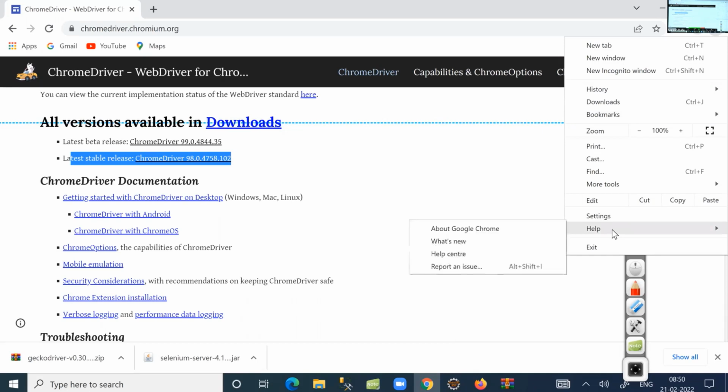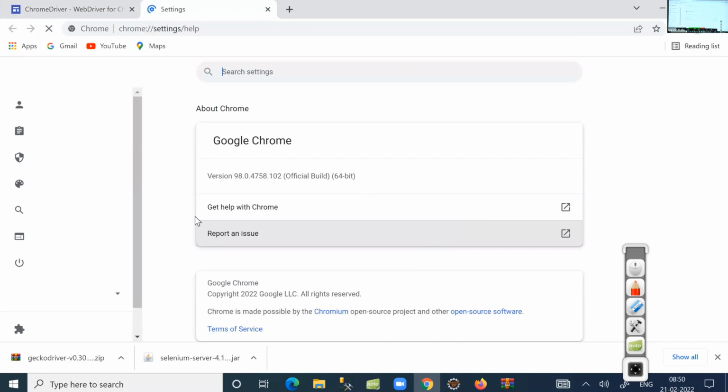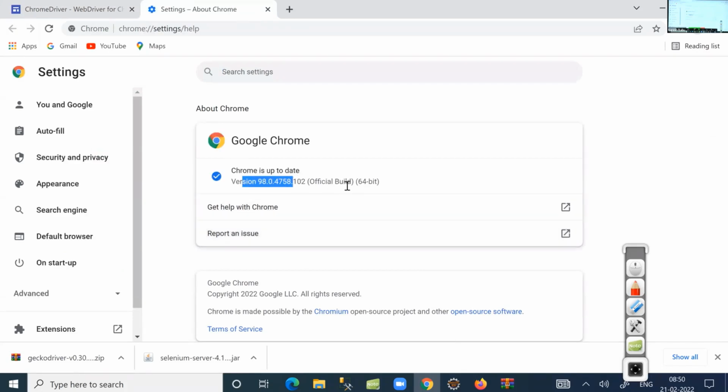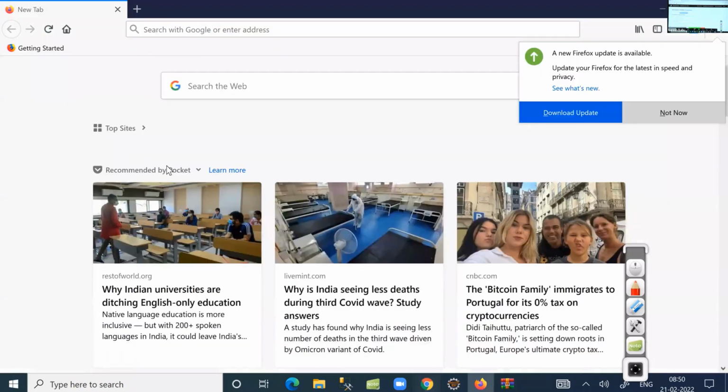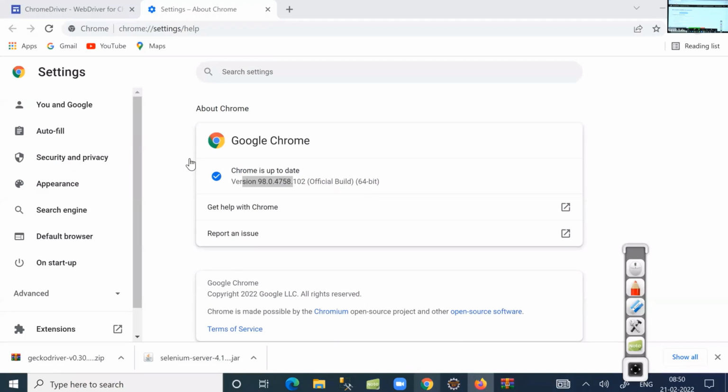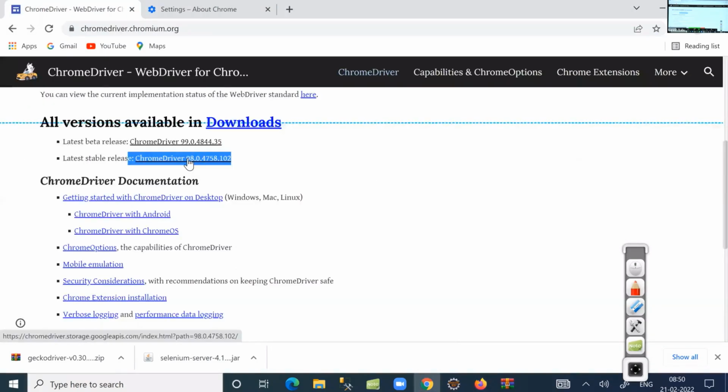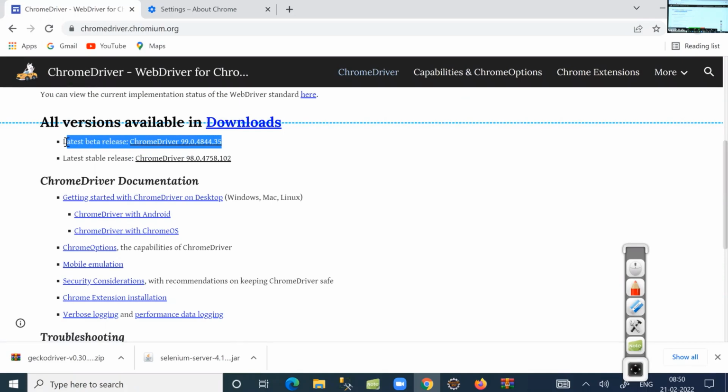Like that, the Chrome browser. I have version 98 of the Chrome browser here. I can download this now. Maybe soon, by this weekend, you are going to get the Chrome 99 version, the next version of Chrome. Based on that, they are making the Chrome driver ready. It is still in the beta testing phase.